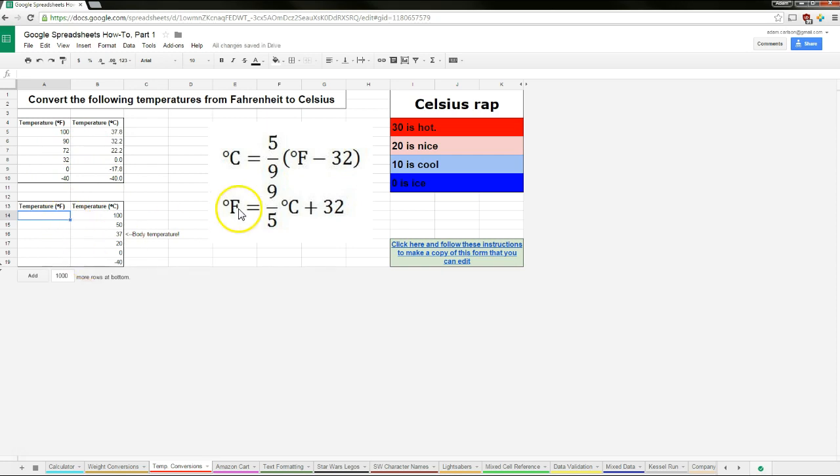Let's try another one down here. So I'm going to try my temperature in Fahrenheit, converting it from Celsius. So this one is a slightly different calculation. You can do the algebra if you want, but I need to hit the equal sign, and I'm going to do 9 divided by 5, and I have to do it with that multiplier symbol there. Now I'm going to do B14 as my reference. I just clicked there, and I'm going to add 32 to that, and that's going to give me 212.